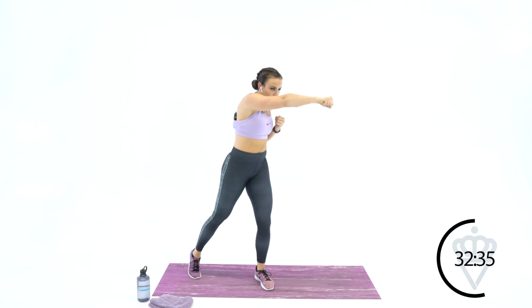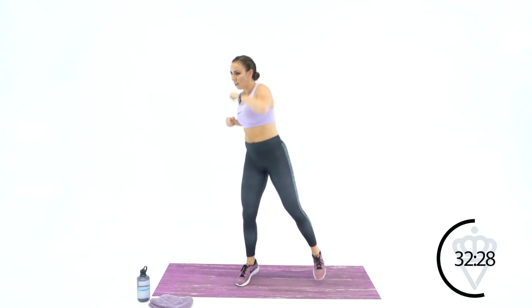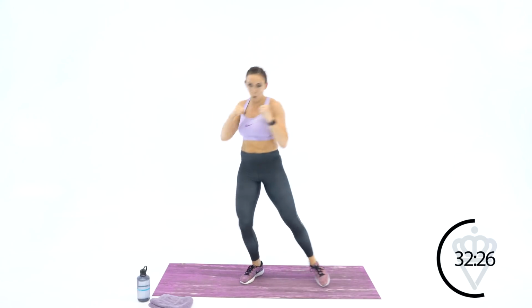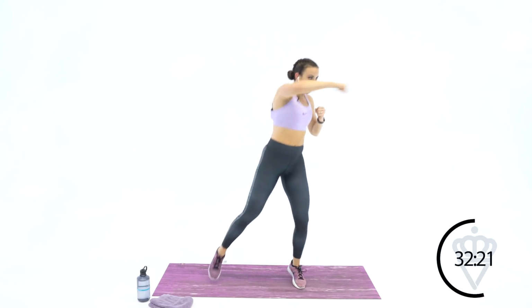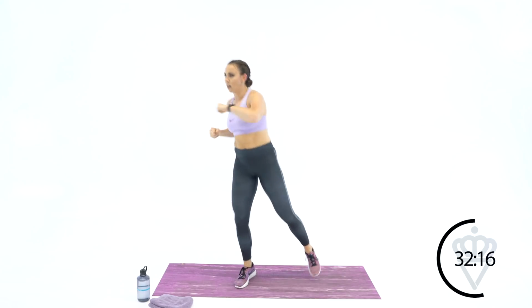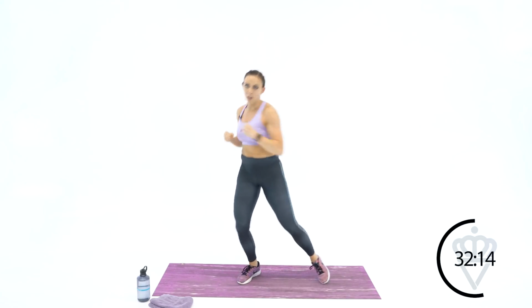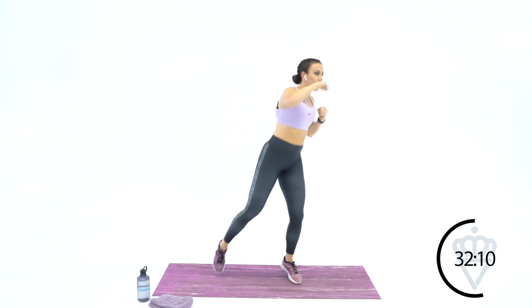Keep breathing as well. Watch where you're punching, right out from your face, right? 4, 3, double time in 2, 1. Let's go, 1, 2, 1, 2. In, out, fast. Boom, boom, boom, boom. Cross it over, left, right, left, right. 10 seconds. Keep rocking. Go, go, go, go.